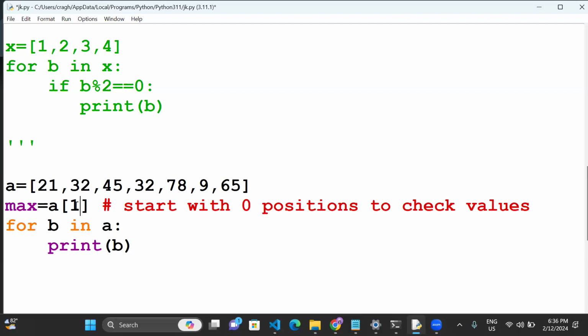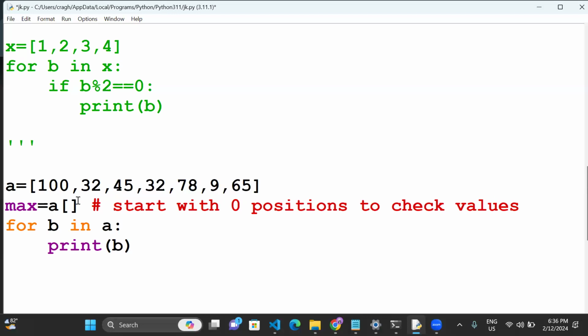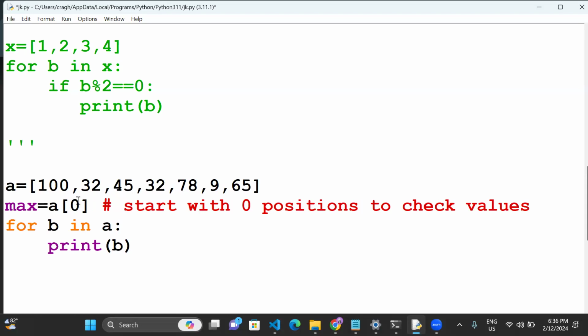Suppose ఇక్కడ 1 పాస్ అయితే ఏమవుతాం? 1 నుంచి కన్సిడర్ చేసుకుంటుంది, అది 1 నుంచి చెక్ చేసుకుంటుంది. ఇది వదిలేస్తే సపోజ్ ఇది మన లీస్ట్ వాల్యూ అయితే రాదు, ప్రింట్ అవ్వదు. అర్థమైందా? సో సపోజ్ ఇది మాక్సిమం వాల్యూ అయితే ఇది ప్రింట్ అవ్వదు. సో మనం 0 నుంచి చెక్ చేసినప్పుడు ఫస్ట్ వాల్యూ నుంచి చెక్ చేస్తుంది, విచ్ ఇస్ ద మాక్సిమం, విచ్ ఇస్ ద మినిమం. సపోజ్ ఇక్కడ 2 ఇస్తే ఏం చేస్తాం మనం? ఇక్కడ సెకండ్ పొజిషన్ నుంచి చెక్ చేసుకుంటుంది, ఈ వాల్యూస్ మాత్రమే చెక్ చేస్తుంది, ఈ రెండింటిని చెక్ చేయదు. దట్ ఇస్ గివెన్ హియర్ a of 0. I'll just going to pass. Clear ma? Clear?